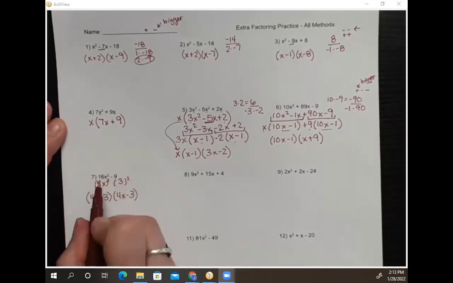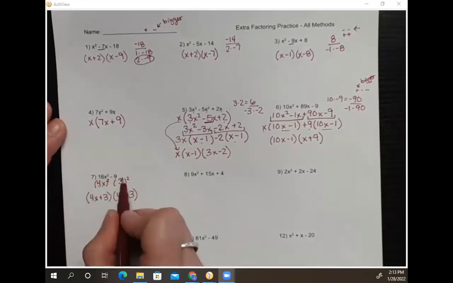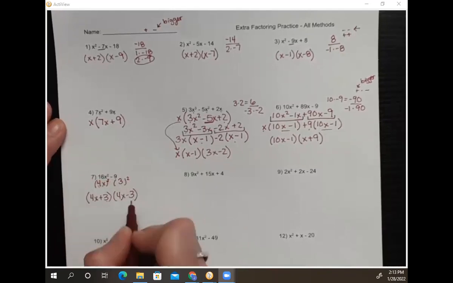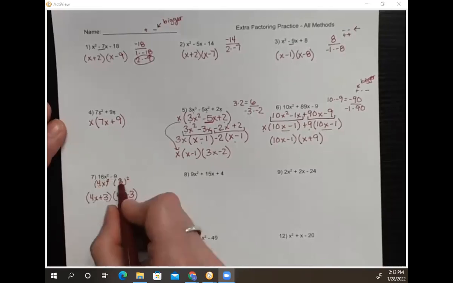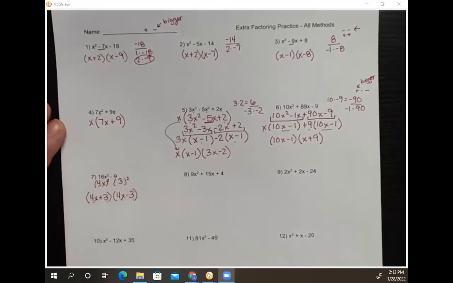That first thing that I squared goes at the front of each factor. The second thing I squared goes at the back of each factor. 1's plus, 1's minus. Okay, so the first thing always at the front for each of my factors. The second thing always at the back for each of my factors. Opposite signs in between. That's difference of squares.